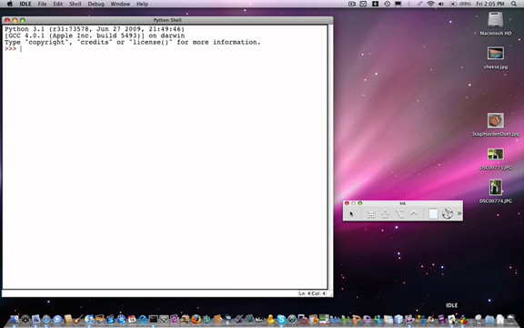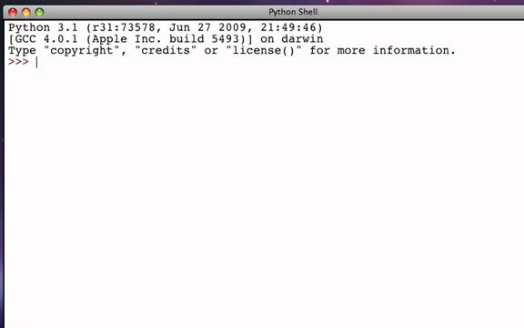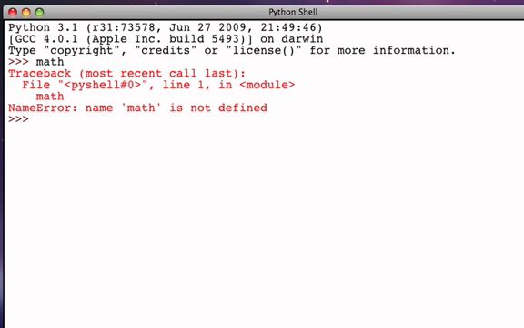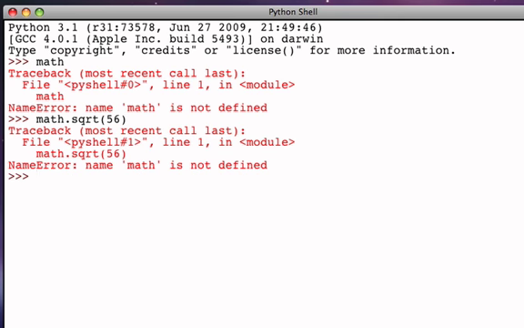In this particular case, we want to look at other ways that we can gain access to the contents of the module and other ways that we can import the module to be able to use its contents. The example that we had used previously was the math module, and we had said that the math module is not available in the default Python environment. So for example, if I type math, it says math is not defined. So obviously if I try to use the square root function and say what's the square root of 56, it's going to say math is not defined, therefore of course square root is not defined.